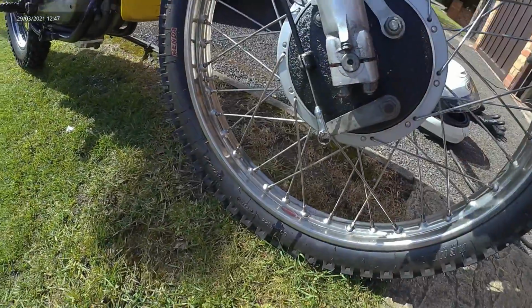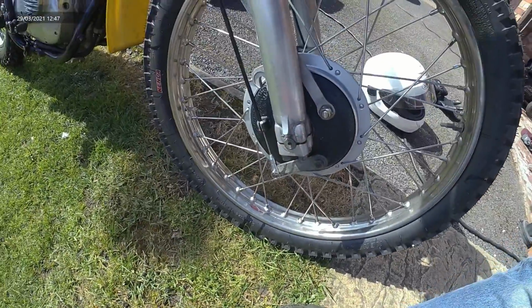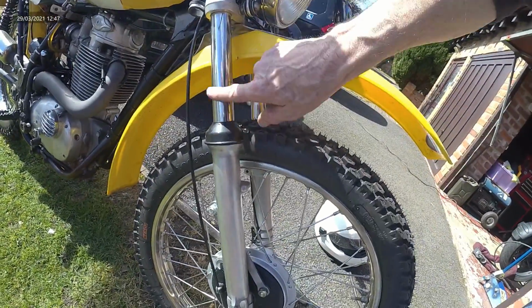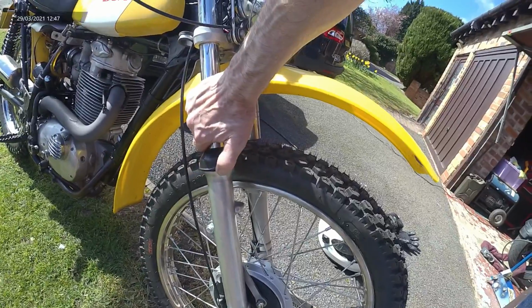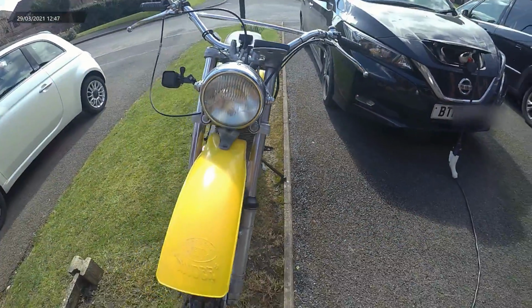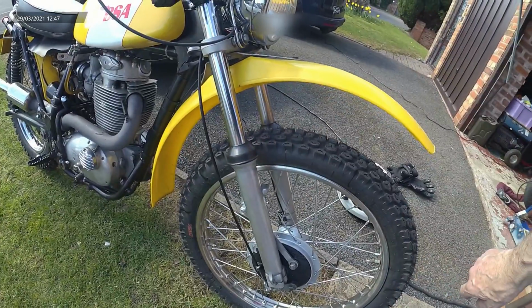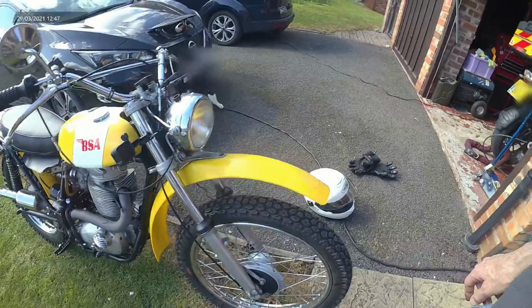The minor point, I just noticed some fork oil down here. So that's obviously leaking from somewhere. I assume it's from the top. I thought it was quite wet up there. So maybe I've messed up that top seal somehow. I need to look at that. This side is okay. Yeah, it does seem to be leaking there. I'll investigate further. Overall, very pleased.